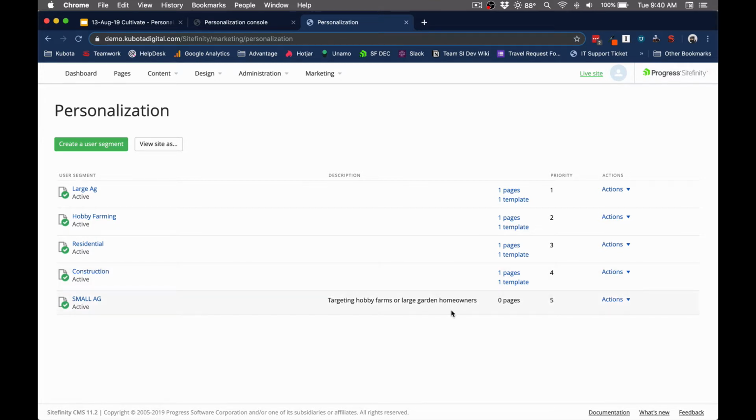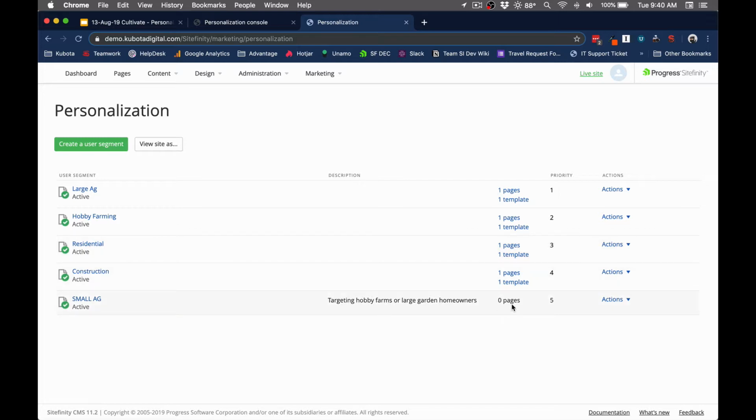And then when you create multiple segments like you see I have here, you can set them in a level of priority. And this is going to be the order that they're served in if people kind of overlap. So if people are looking for residential equipment like zero-turn mowers and things like that, and they're looking for a large garden tractor or a food plot tractor, then you can set the order of priority that those show up in so that you can kind of tailor this to what you are wanting them to look at most. So if you're more interested in selling a BX series tractor than a Z100 mower, then you'd want that to be higher in priority. But otherwise, it's good to go.